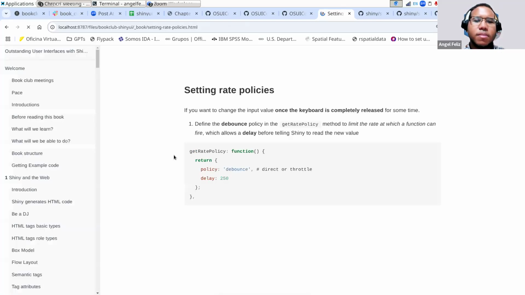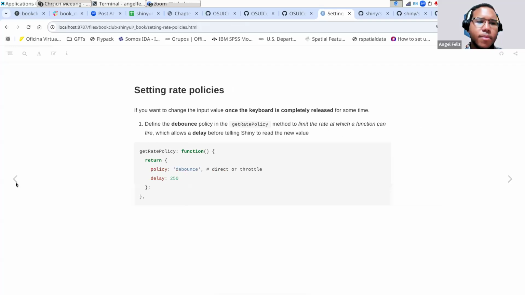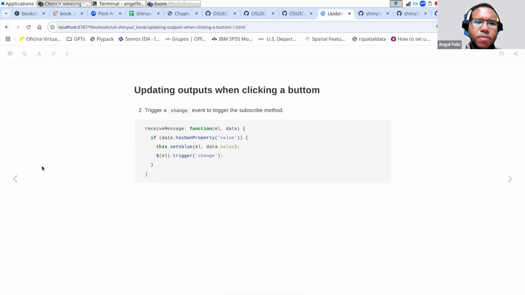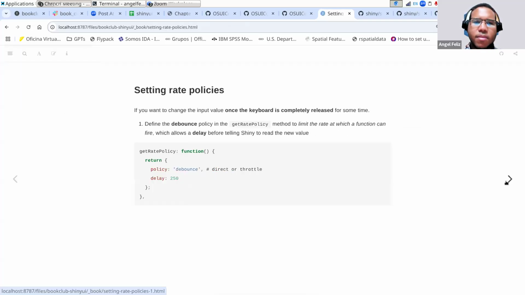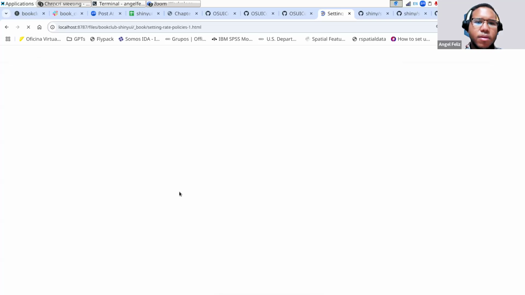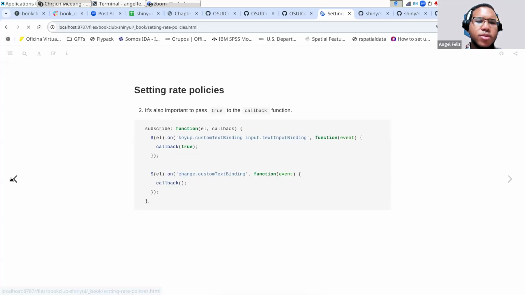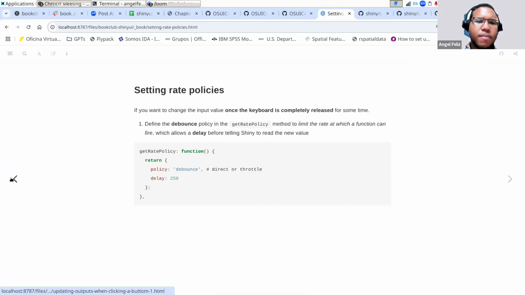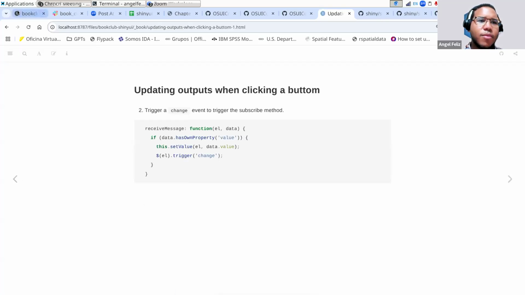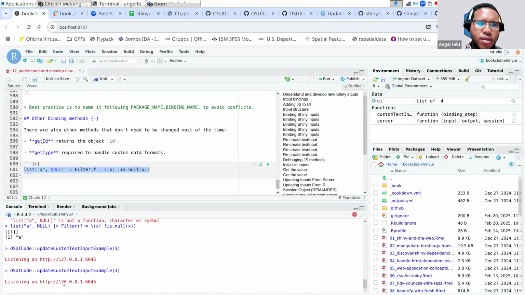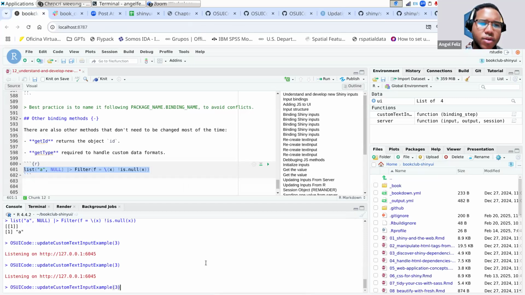This trigger part is part of jQuery. I think at this point, I didn't place the example of the Shiny app. Yeah, I forgot it. Let's just open that up. The last time we ran example 3, so we'll go here, example 4.